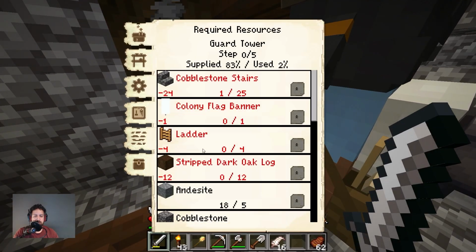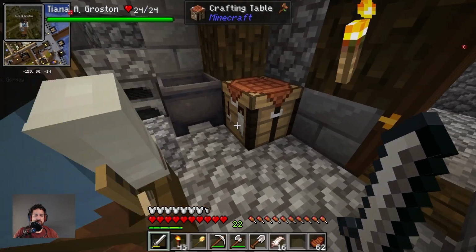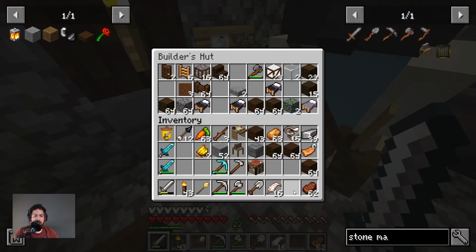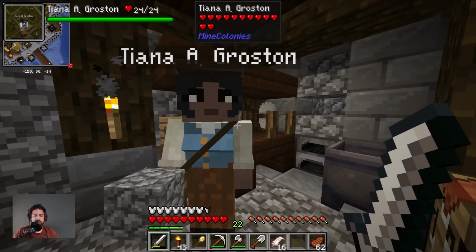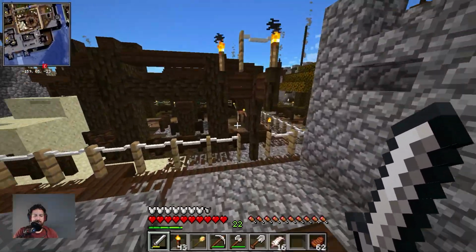Guard tower, ladder. I can give you a ladder. How many ladders do you need? We need four ladders. Okay, I can do that. Boom. See what I did? And some stairs. I'm sorry, I don't have stone. Maybe you can get them from the builder, whatever.